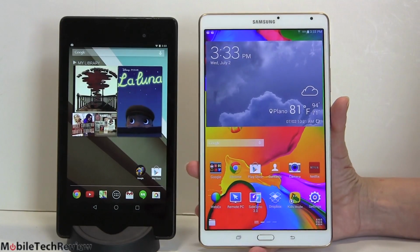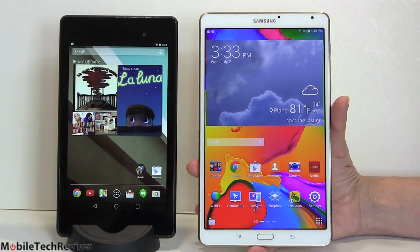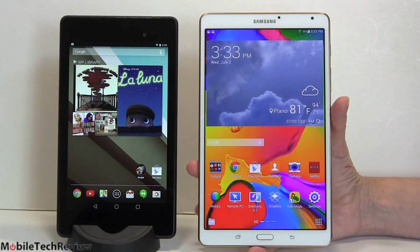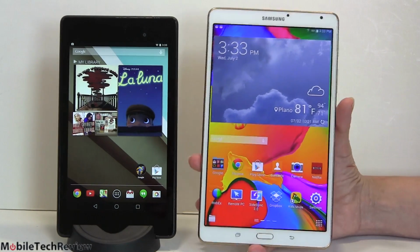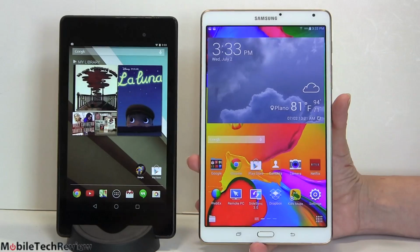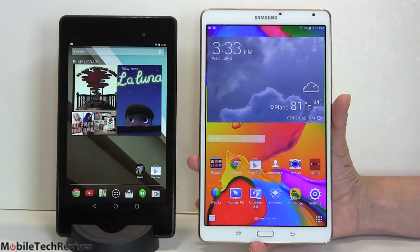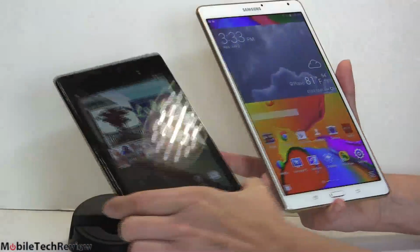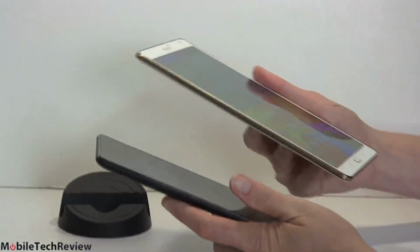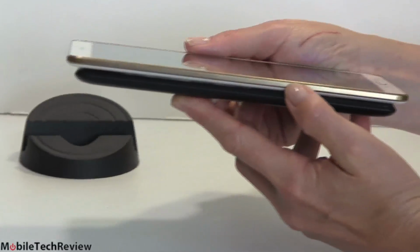And for those of you who are also considering the Nexus 7, the second generation here, getting a little bit old, been on the market for a while, but still a very nice device. You can see the size difference right here. The performance is going to be a lot faster on the Galaxy Tab S, but you're also spending a lot more money, $399 here. So, and in terms of size, you get the idea. And the Nexus is also heavier. Of course, it does things like run a pure Google experience, so you can get your OS updates quicker.